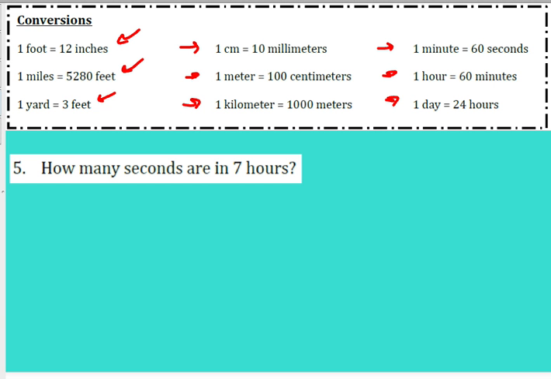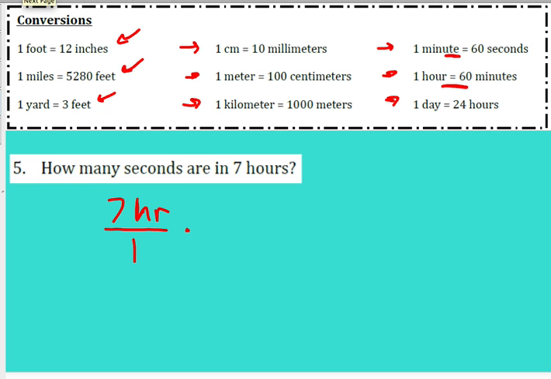How many seconds are there in 7 hours? So I want to convert hours to seconds. Now, I've got seconds per minute and minutes per hour, but I don't have seconds per hour. So that's kind of what we've got to do. We're going to change hours to minutes first, and then minutes to seconds. So it starts out this way: 7 hours. Now we're not working with speed, so it's not miles per hour or something like that. So just put it over 1. 7 hours divided by 1 is still 7 hours.